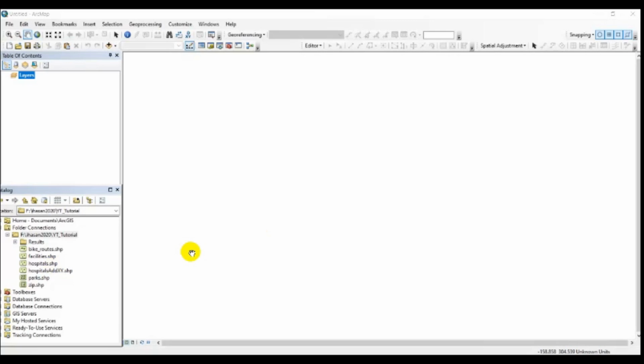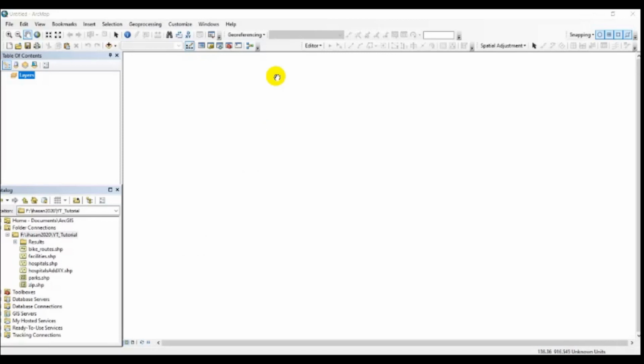So we are going to use some sort of Python inbuilt functions. The first one, the very important one, is the ListFeatureClasses function. Followed by it, we are going to use a couple of others, like describe, to bring out the properties of these feature classes. And lastly, we are going to use some functions which will work on formatting or arranging our text. So without further delay, let's just jump into our tutorial.